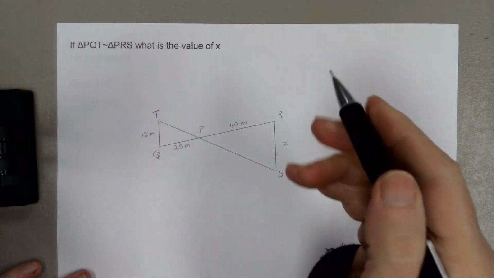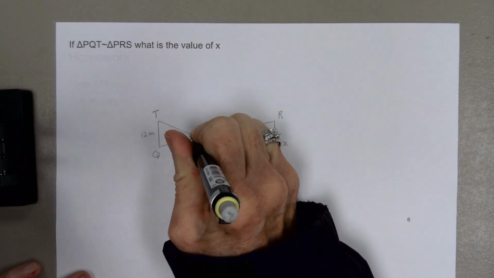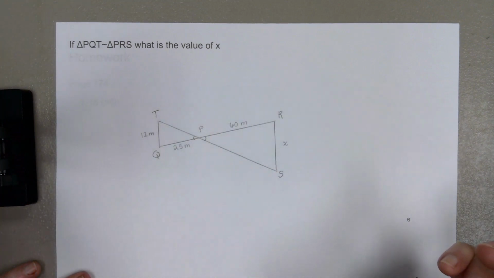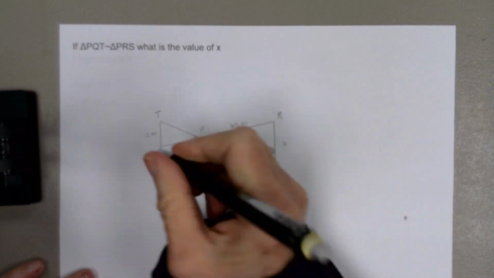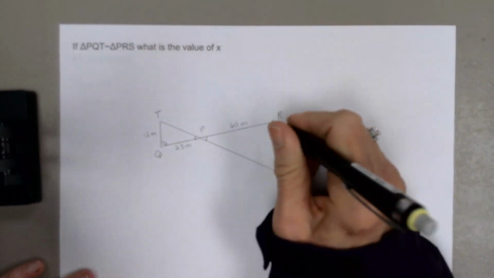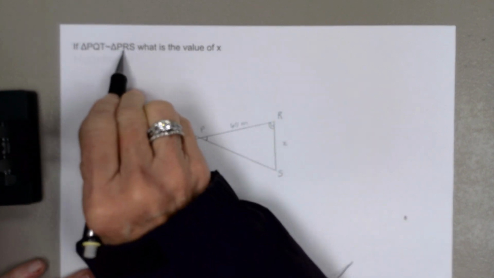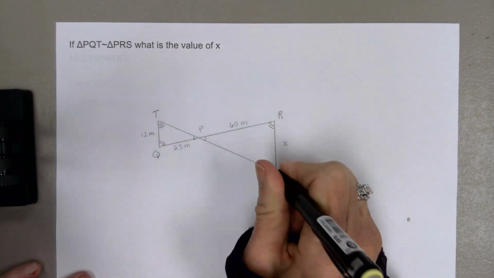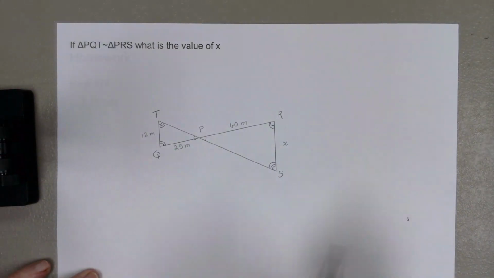So you have P, Q, T. So I'm going to put the 1 hash mark on the P on both sides, okay, because P is congruent to P. Then on Q, I have the 2 arcs, and over here I would have 2 arcs on the R, because Q and R match. And then T gets my 3 arcs, and S gets my 3 arcs. All right, so now I'm going to set it up.